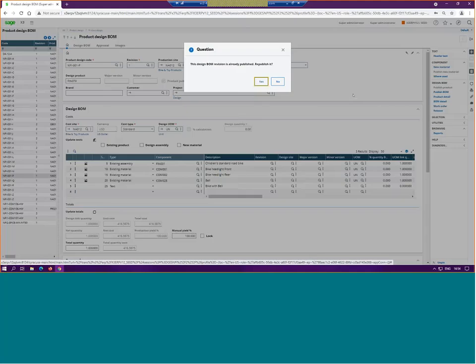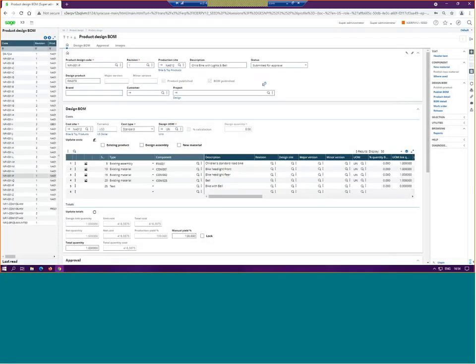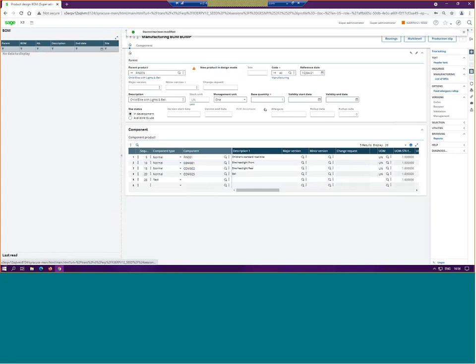So if I click on Publish BOM, it will give me a warning telling me this design BOM revision has already been published. Do you want to republish it? So do you want to update the BOM I've already got there with this new BOM? In this case, I'm going to say yes. And I can save that. So what I've now got is my new BOM, which is BOM code 40, but it's now got this text line on it as well. So I haven't had to go through the process of updating the BOM manually. I can do it directly from the NPI functionality. So a nice little change that just speeds up the process of designing bills of materials. I'm just going to make that available to use.